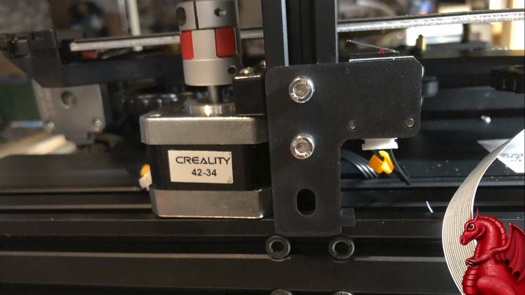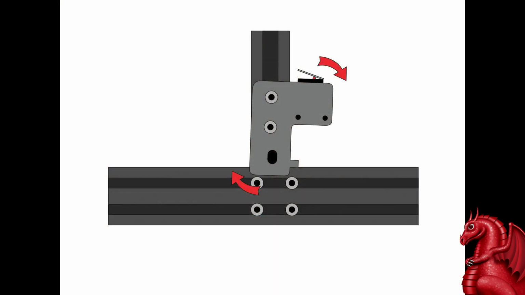And I went round and round with this machine, and I finally figured out what it was. The mounting plate for the Z-axis limit switch was slightly rotated, and it only takes a little bit of rotation on this thing to introduce this error where it won't reliably trip the Z limit switch at the same point each time.